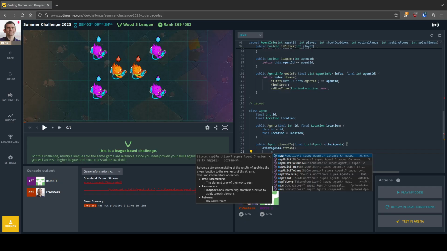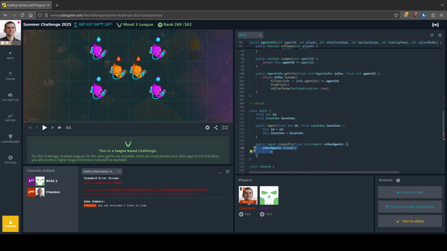And actually, I just want to calculate the value for each of it and still keep it. I don't care what the distance is to my closest agent. I just need to know who my closest agent is. So I'm just going to use a for loop.